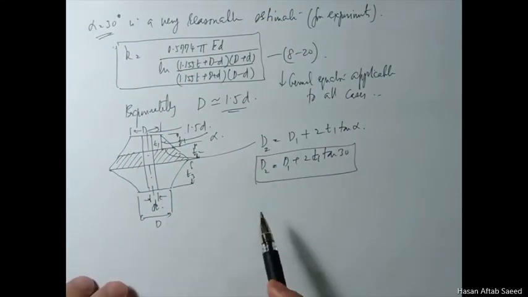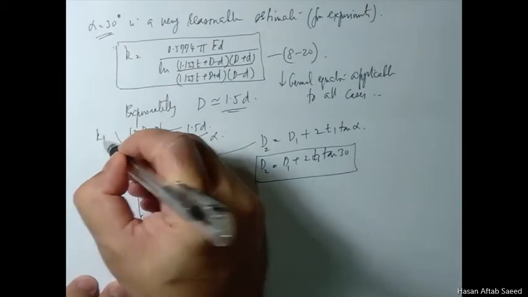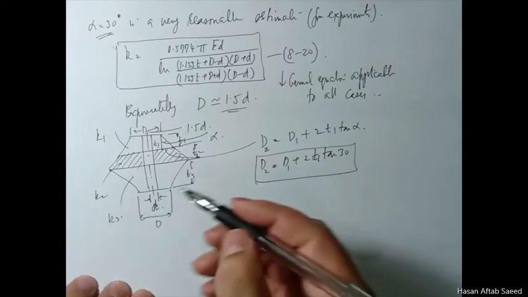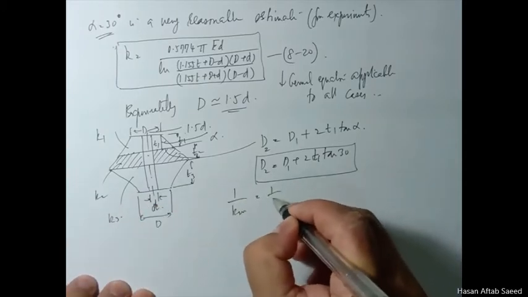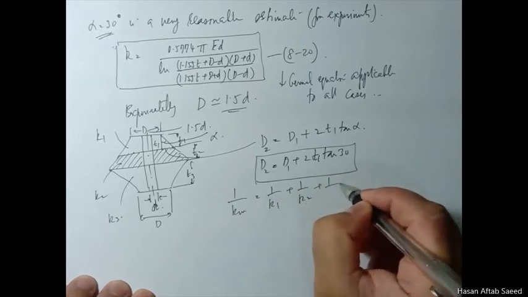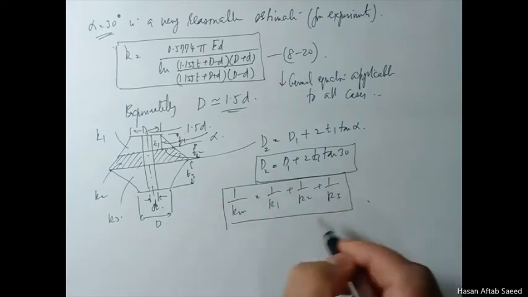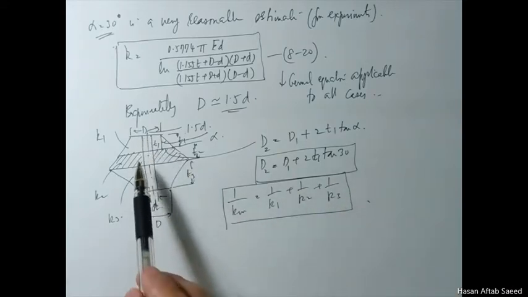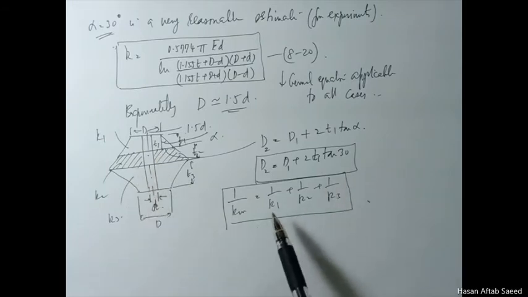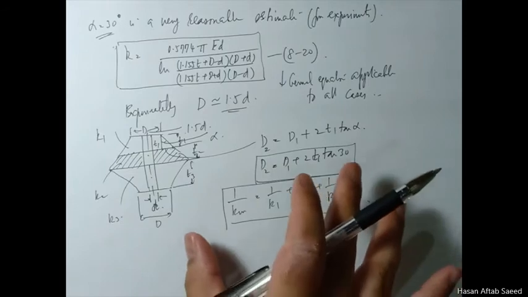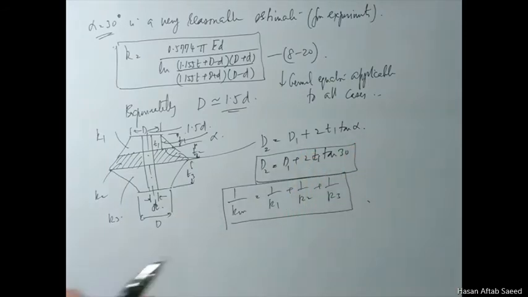Now if you are able to use this formula and calculate k1, then k2, then k3, then you have the system: 1 over km equals 1 over k1 plus 1 over k2 plus 1 over k3. This is the general purpose equation. In this case there will be three distinct areas, so you just add the reciprocals of the three. Now, this is the most complex situation. There are simpler situations where your job is reduced a lot.